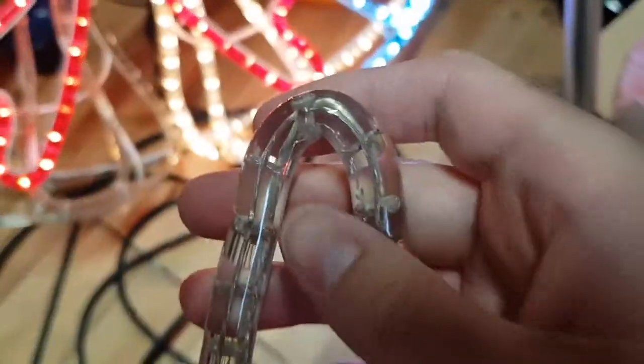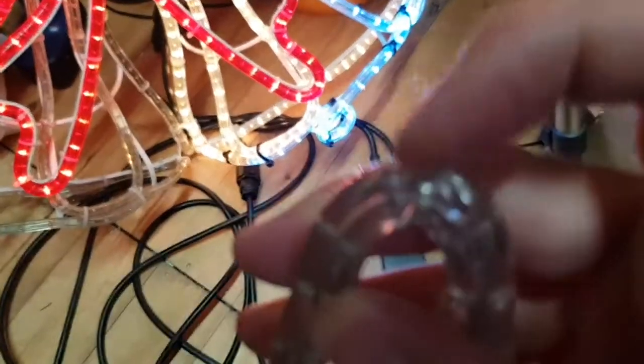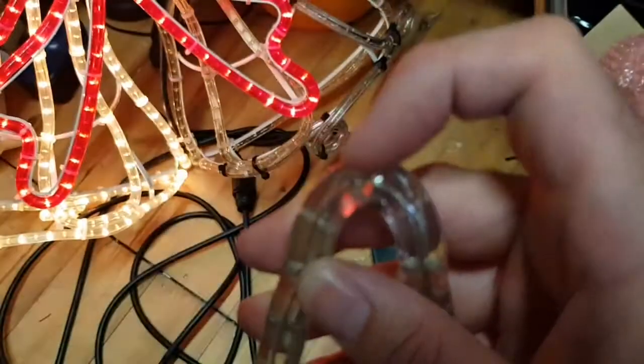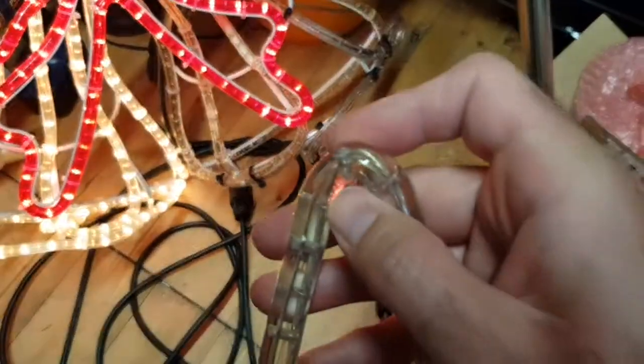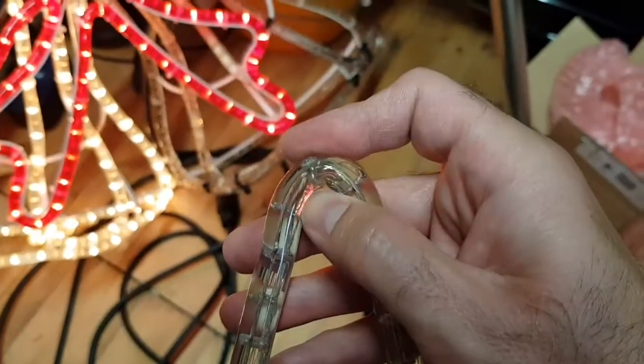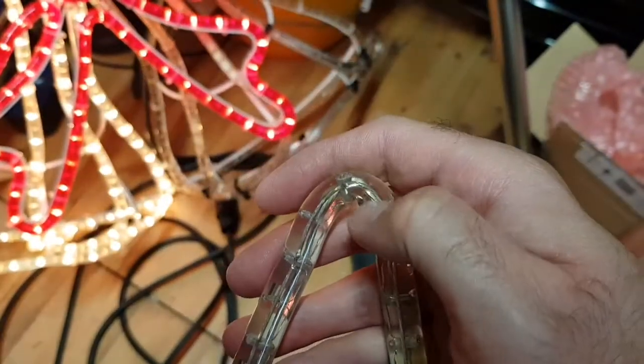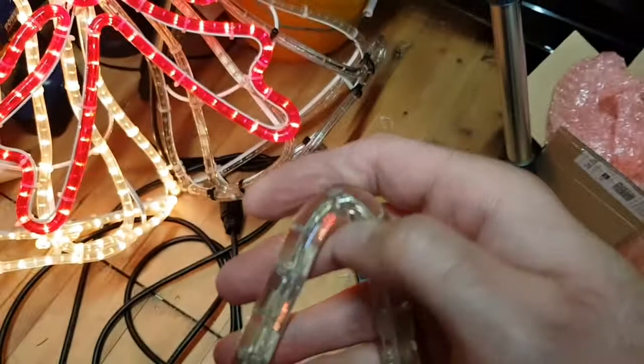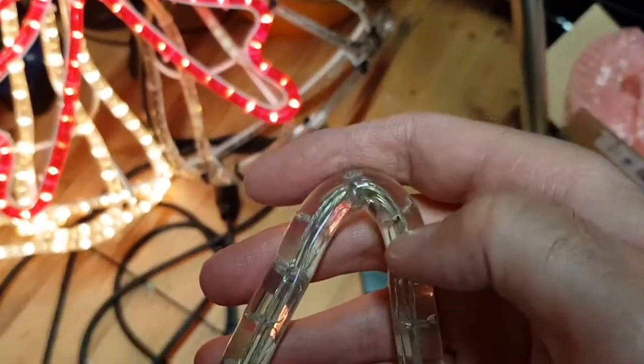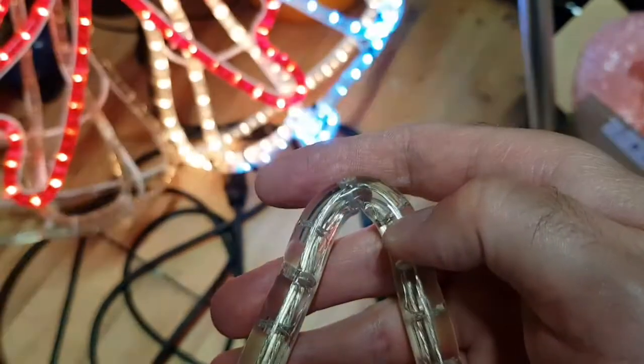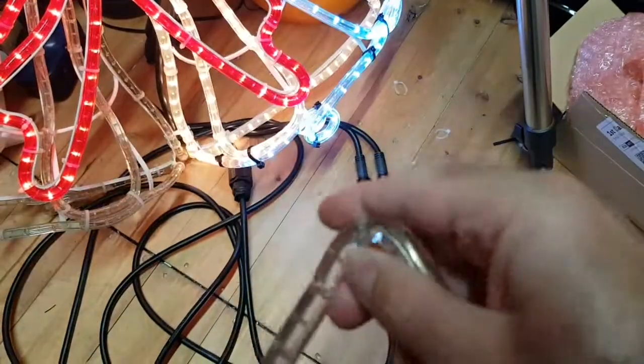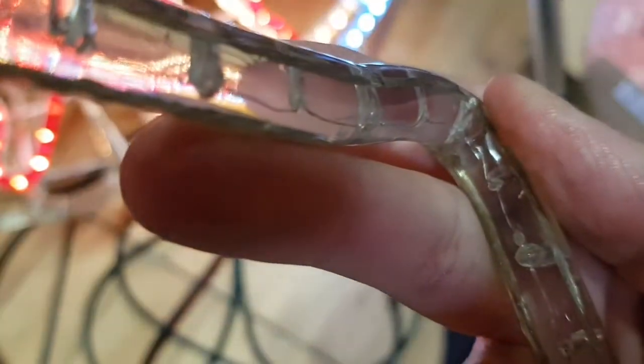But the other option is, because this is where it's broken, you can see where it's broken and it's sort of pushed the bulb through the rope light. Focus there you go, focus. So is it possible to scrape this plastic away and repair the broken joint and then re-glue it? Probably not but is it worth a shot? Probably not but would I do it? Probably if I can't find any tungsten rope light I'm gonna have to try.